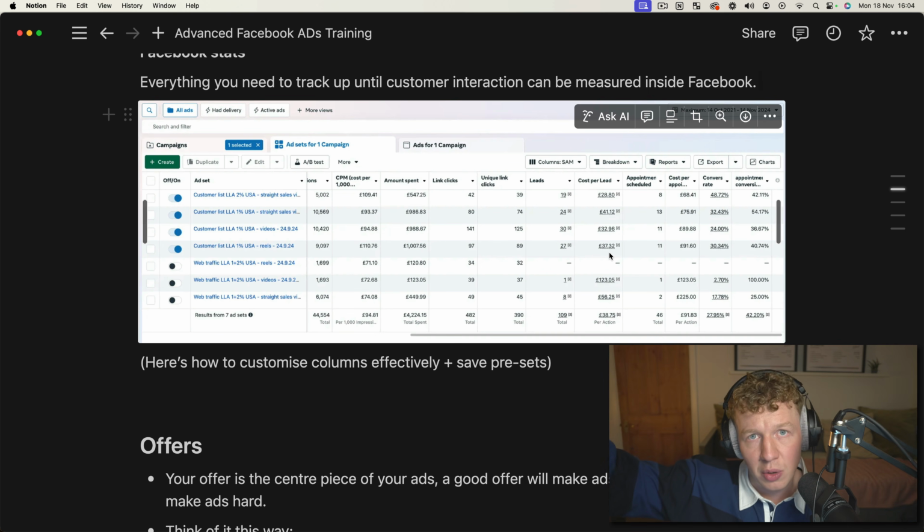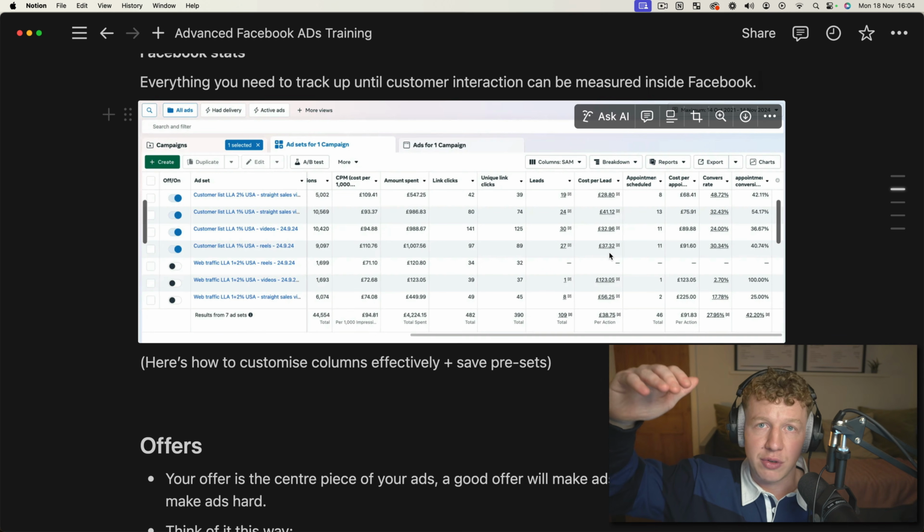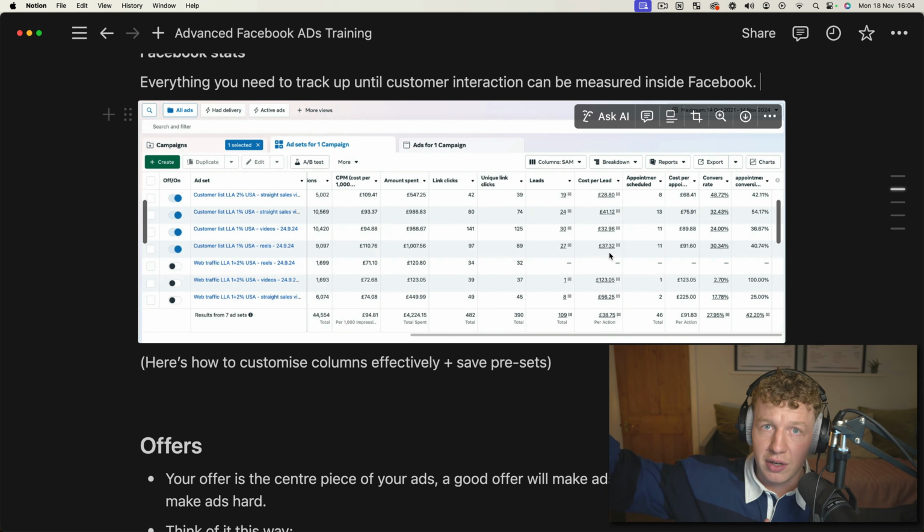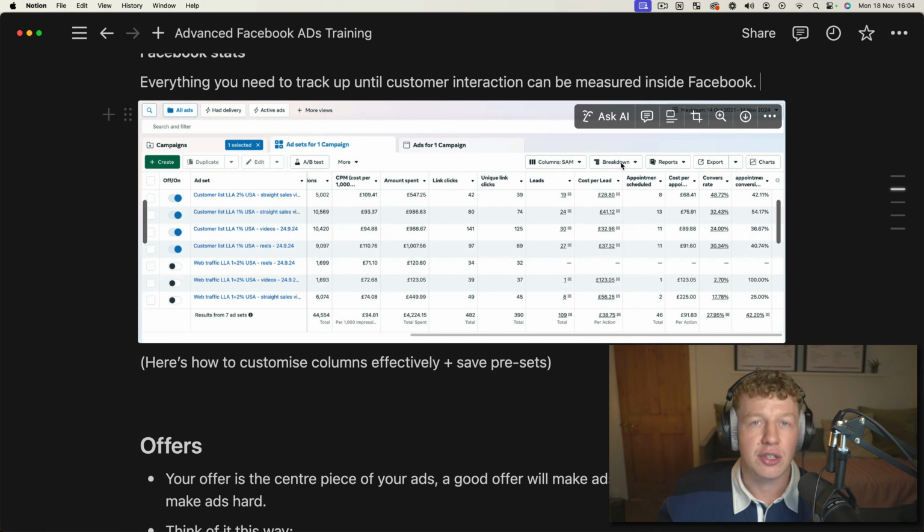If your lead cost is too high, it's one of two things or both. It's either your click-through rate is too low or your conversion rate is too low, okay? So it's really important that you look at your Facebook stats and understand this so that you can make an assumptional decision. If your click-through rate is 2%, which is good, by the way, anything above 1% is kind of good. Anything around 1% is good. Anything below that may need some work, but it depends on your market.